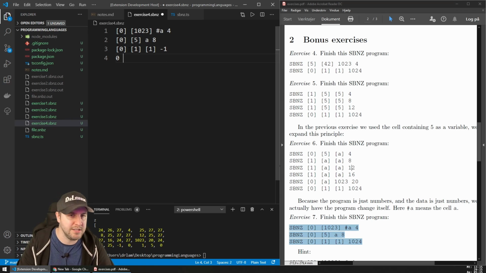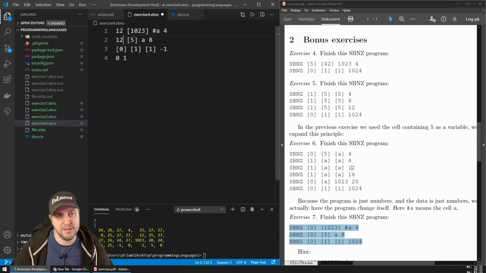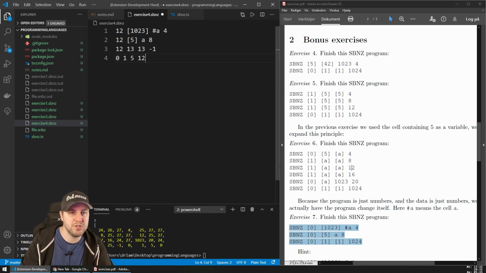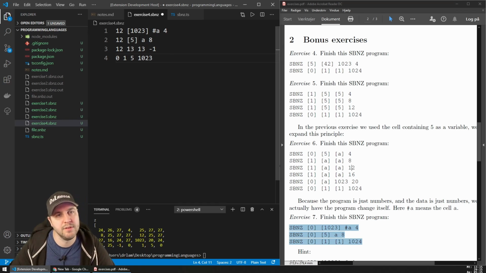So now we need the 0 and the 1 like we always do. And this is cell 0, 4, 8, 12. You guys, if you can please check my math anytime I say a number, just make sure that I actually counted it right. 0, 4, 8, 12, I think that's good. We also need a 5, and we need a 1023 here.